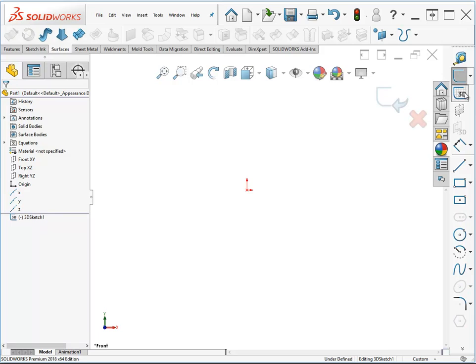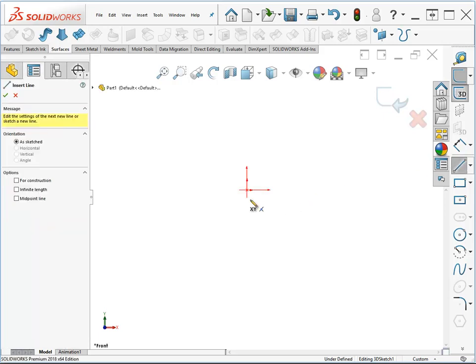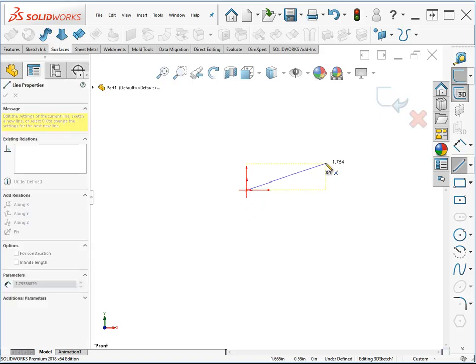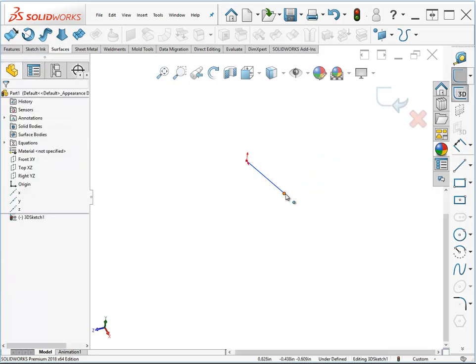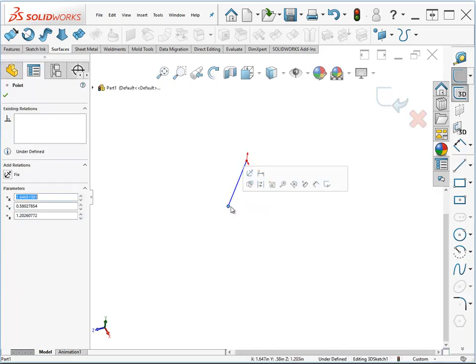You can activate the 3D sketch from the sketch toolbar, and then many of the tools that you're used to are still available within the 3D sketch. There are a lot of things that don't make a lot of sense unless you're sketching on a plane within a 3D sketch. But you can use lines, and you can start them at one place and drag them to another. If you're not satisfied with where that went, then you can take that and drag it off the plane.